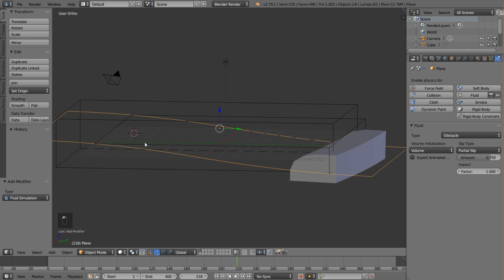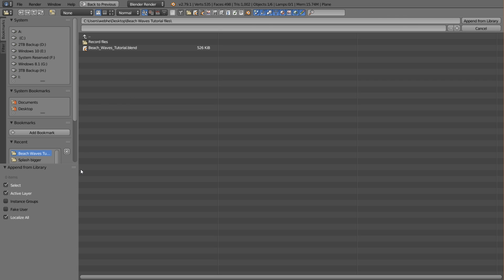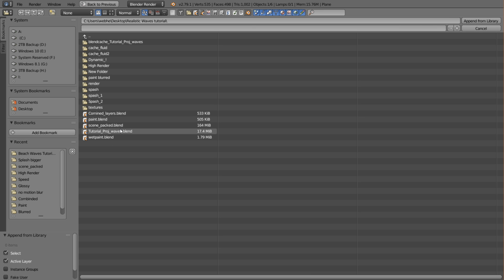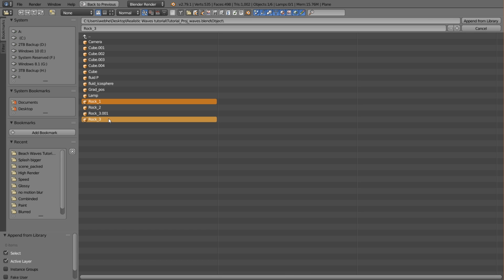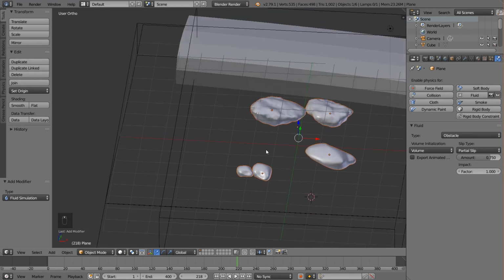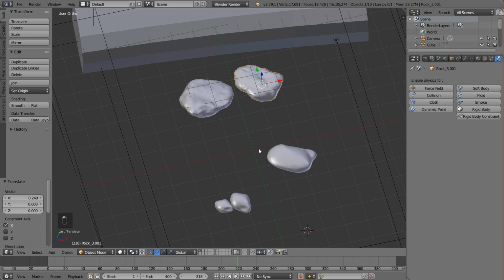So I'm going to go ahead and place my cursor right around there, and I'm going to append these rocks from my other file. Like I said, you can pick them up on the Blender Market for $10, or you can make them yourself with the tutorial linked. Alright, awesome though. I'm going to go ahead and quick grab this from here. It's just going to be the object, and it's going to be rocks 1 through 3. Grab all 3 of those and append them. Okay, so they're already actually in the same sort of location that I used them in my other scene. I'm just going to move them around a little bit.